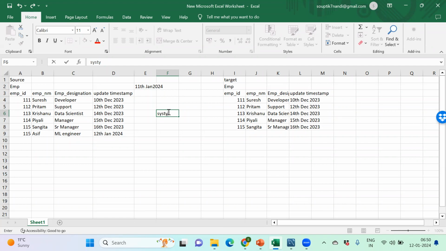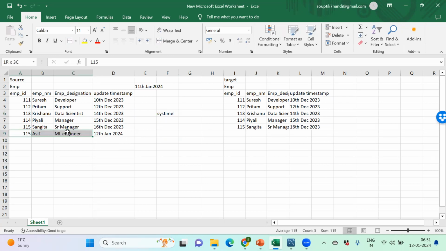And while extracting the record in SQL, I just need to select star from the source table. I need to implement a filter where update timestamp is greater than the previous day's stored system timestamp. That means, what are the new records we are receiving? Their timestamp should be greater than the previous day's loaded timestamp. So only these records will be picked during the extraction method. That is the incremental extraction.